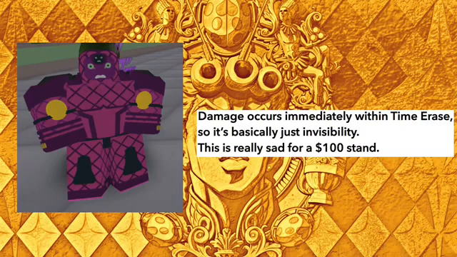Not only that, but it doesn't have a revamped King Crimson Rush. I feel like it'd be so fun if you're time erasing and you come out of time erase, one of your attacks does more damage. But just being able to be invisible, it's not King Crimson anymore. It's something else, because that's King Crimson's main ability.